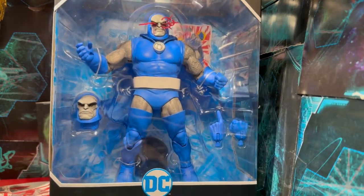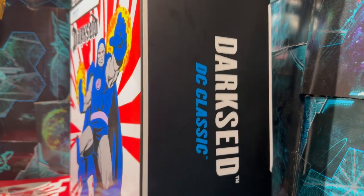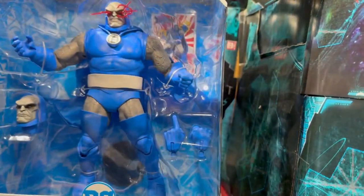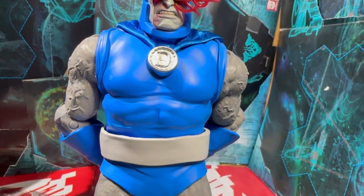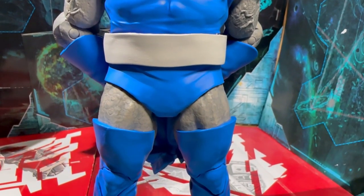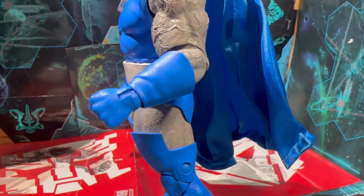This thing was definitely a Build-A-Fig. It had to be a Build-A-Fig, straight up, because the QC on this one is just trash. All right, but let's take a look at the figure. Okay, he looks great. If you just want a static pose figure, and want to do very, very limited anything with this character, because he's a piece of gentle glass, and he'll shatter upon your touching it.